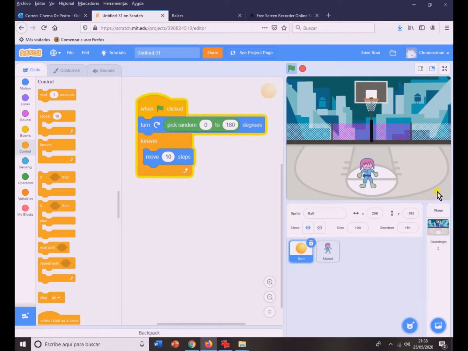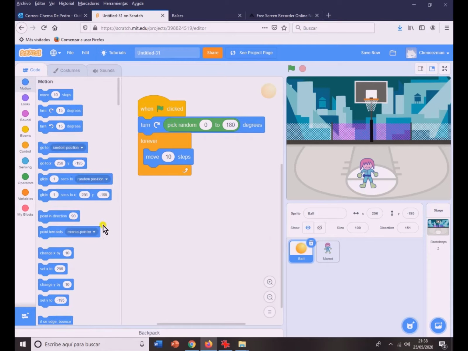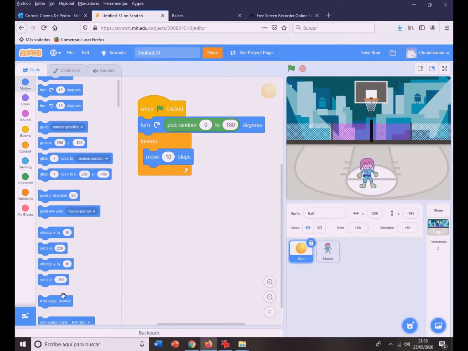You see what happened: it cannot move farther, because when it's getting to the edge of the screen, it doesn't know what to do. So we stop the program. We had to include another very commonly used instruction, that is if on edge bounce. So every time the ball is touching the edge, it's bouncing. Let's see what happened now. Okay, you see now it's much better. The ball is bouncing every time it's touching the floor or the wall or whatever. So let's stop it. We can change the speed. Instead of using 10 steps, we can use 5, so it's going to move slowly.